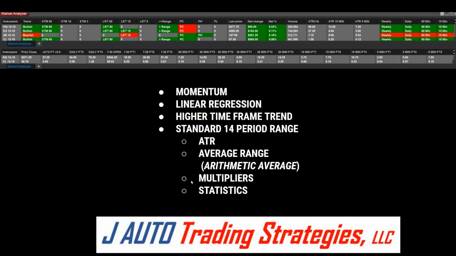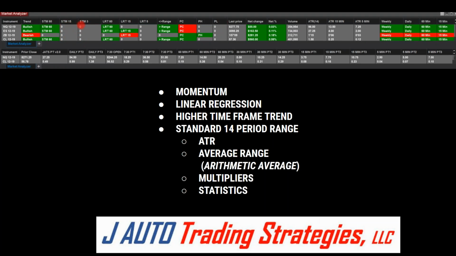For my methodology, and anyone who knows what I've been working on, the first thing I found was momentum, and it's on all of my charts, and it's on the market analyzer. I've got it up at the top of the market analyzer on three different time frames: 60-minute, 15-minute, and 5-minute or 3-minute, depending upon my mood. Sometimes the charts work better with 5-minute versus a 3, but I'll interchange this lower time frame from a 3 to a 5. But definitely you want the momentum to be in synchronization with the higher time frame trend whenever possible, and stay with the market in that direction, especially looking for that lowest time frame to be anchored.